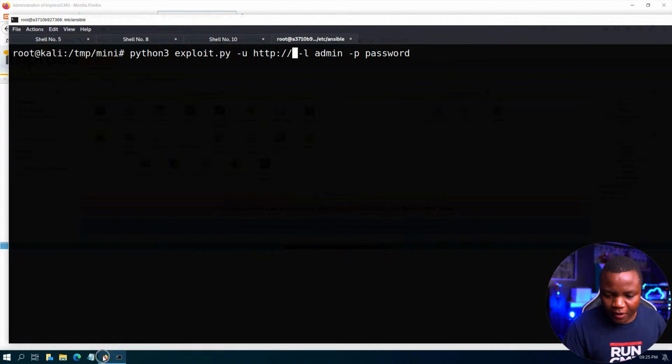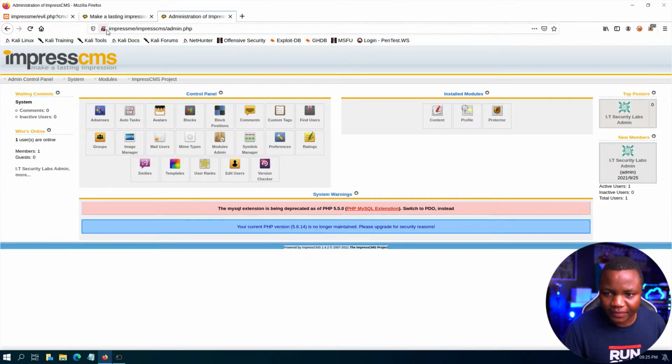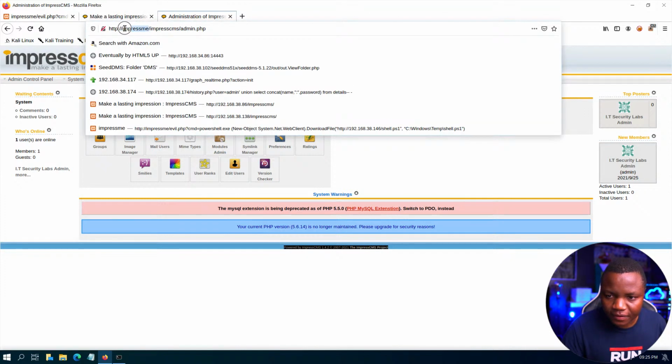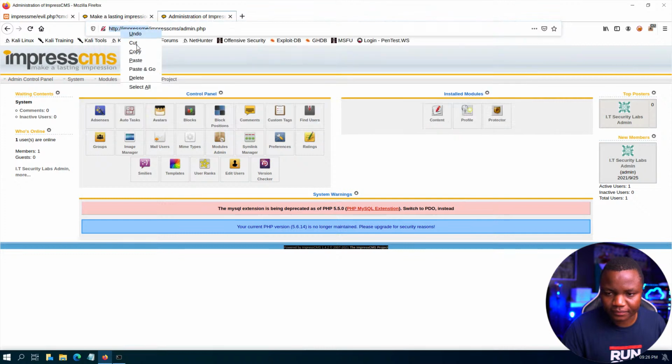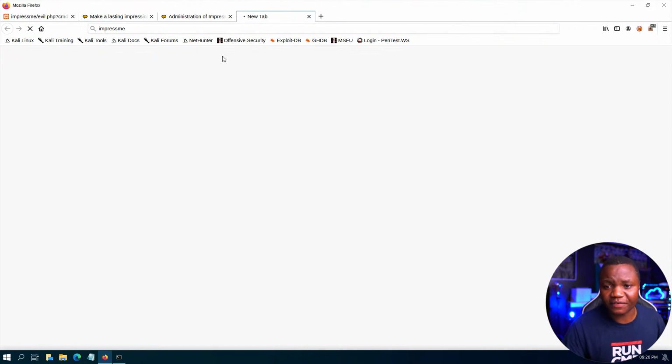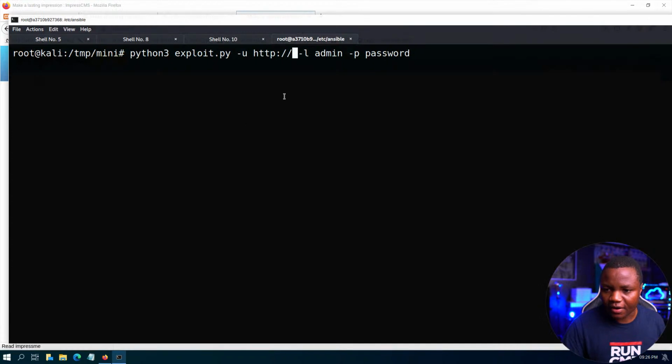What is the URL? I want it to be exactly this one, because that's the one that's directing us there. And you can try a couple times here. It will tell you if it fails.